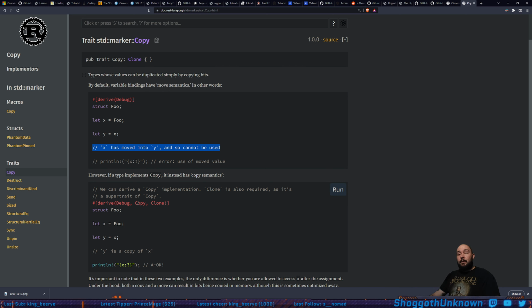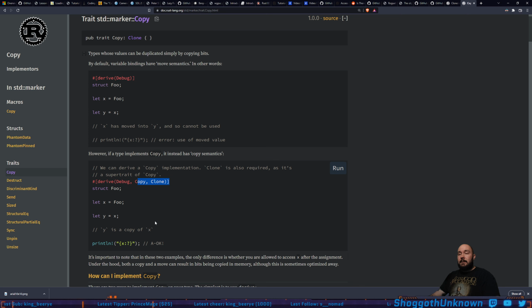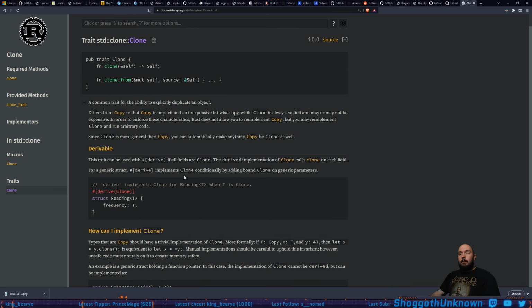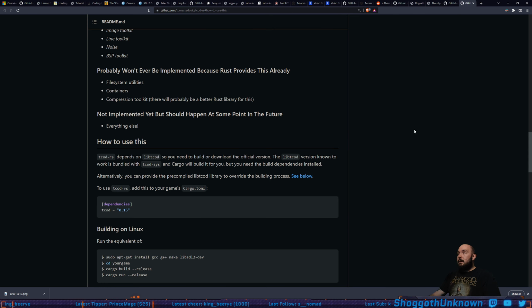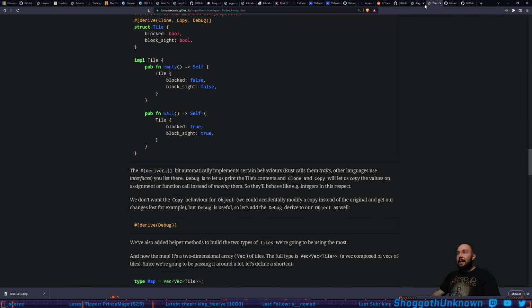But by doing copy and clone, it does that implicit copy. So those are the copy semantics being mentioned here. There are some advantages to that, and what it literally did was copy the bits. So those are two traits that simply define how you duplicate data in different ways, right?